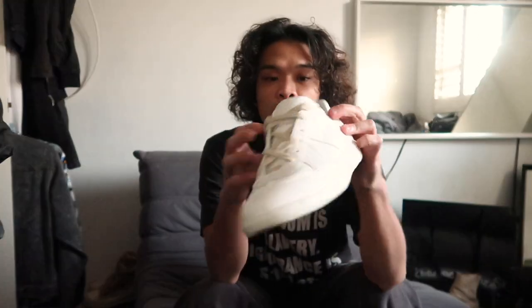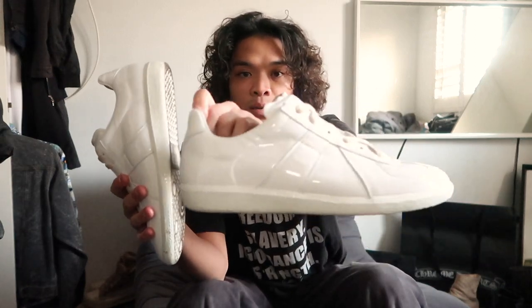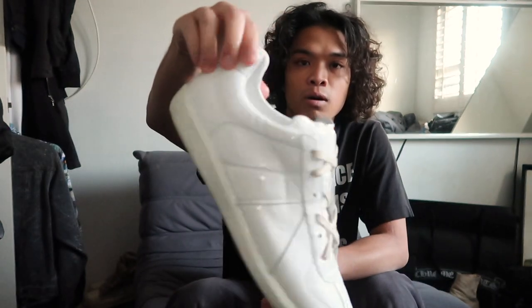The GATs are definitely a staple. I was really iffy about whether they'd be comfortable, but they break in really nice and are comfortable right out of the box. These are an all-white colorway with cream laces in a PVC rubber dip all over — really shiny throughout. These are so comfortable. You can find a really good used pair on Grailed for about $100 to $150. If you're not in the mood to wear boots, I definitely recommend the GATs — they're comfortable, easy to wear, and go with anything.